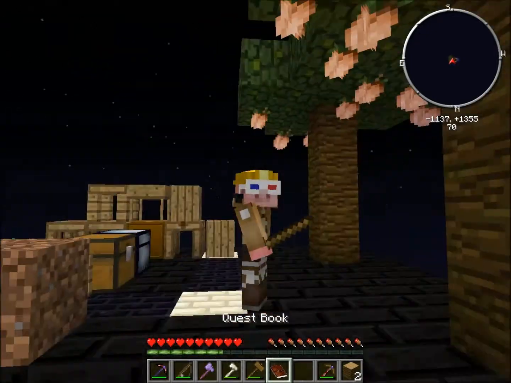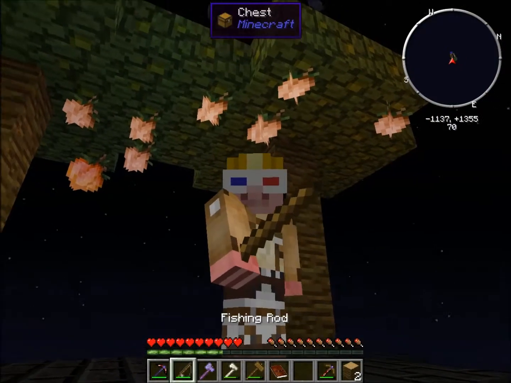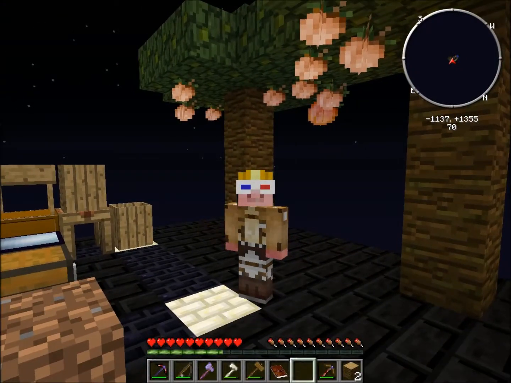Why does it show a stick for the quest book? What the heck? Why does it show a stick for everything?